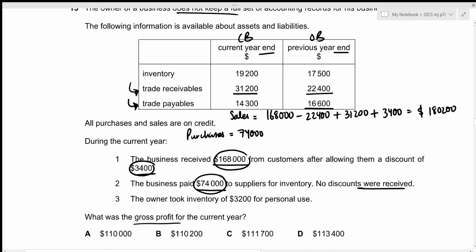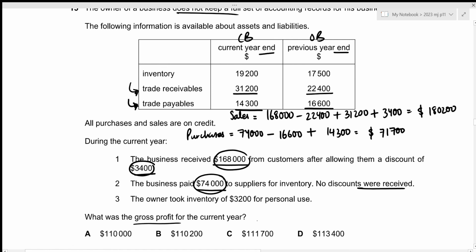So this amount reflects the credit purchases that we made in the previous year, which should not be included as part of the purchase in the current year. So we're subtracting this amount. Then we have our closing balance trade payables of 14,300. So these are the credit purchases that we made in the current year, which need to be included as part of the total purchases. So we're adding the 14,300. This gives our total purchases to be 71,700.